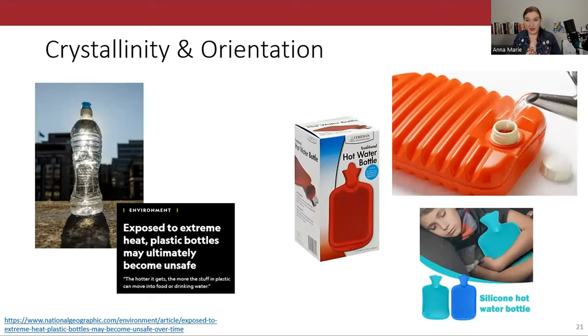Have you ever tried to fill a regular water bottle with warm liquid or left a water bottle in a hot car? If you have, you know that the bottle gets kind of flexible. That doesn't happen with bottles designed for hot filling, and not just because they're thicker. It's because of the increased crystallinity and orientation that comes with using a hot mold. And of course, sometimes different materials besides PET are used altogether.